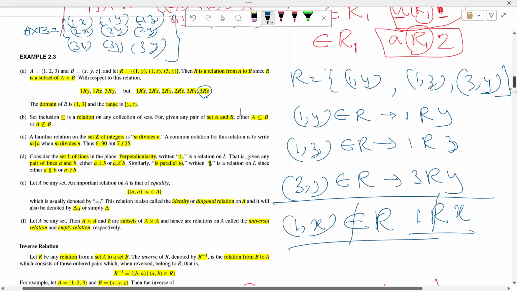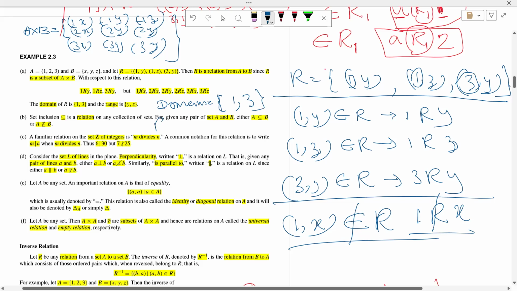So now tell me, what is the domain of this relation? Now this is a relation. So what is the domain of the relation? Domain means, as we already know, you take the first element of each ordered pair, right? Here the first element is 1. Another 1 is coming, but we can't write duplicate values, so 1 already exists. The third ordered pair has 3. So 1 comma 3 is the domain of this relation R.